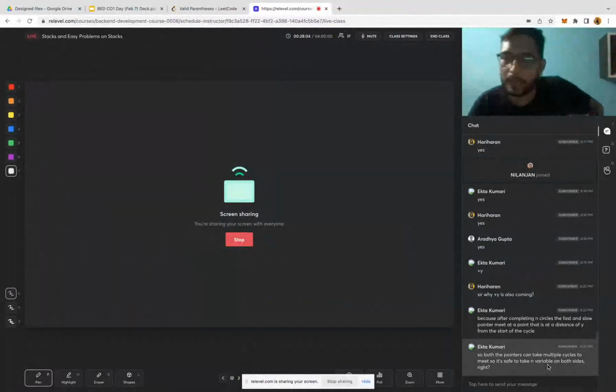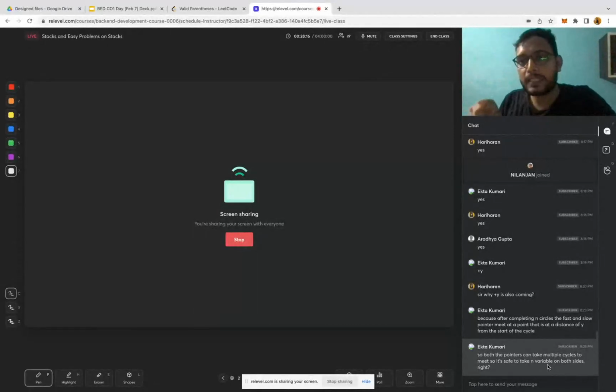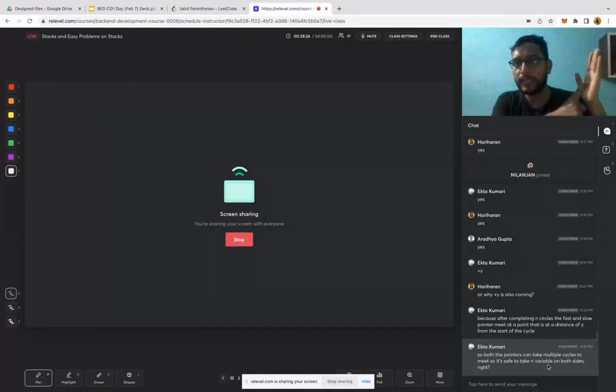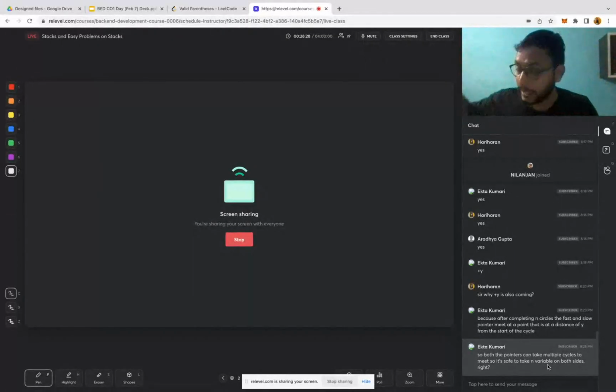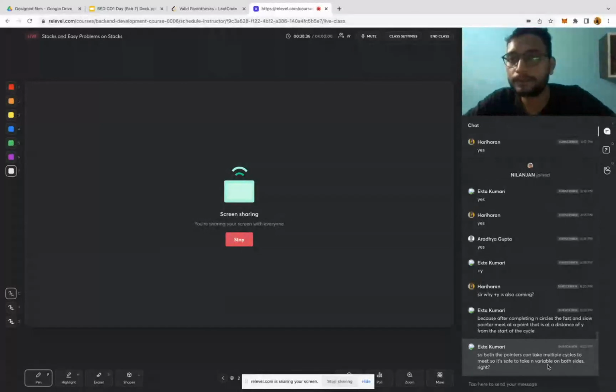So the missing part was that when somebody is crossing, slower and faster, from there to reach the starting point, it's not that they will only take that much distance. They could again go back in the circles, and then they will reach it. But the main thing is that whoever is starting from the starting point of the linked list and from the crossing point, they will definitely meet at one place. That we can prove from the conditions. That is totally true.